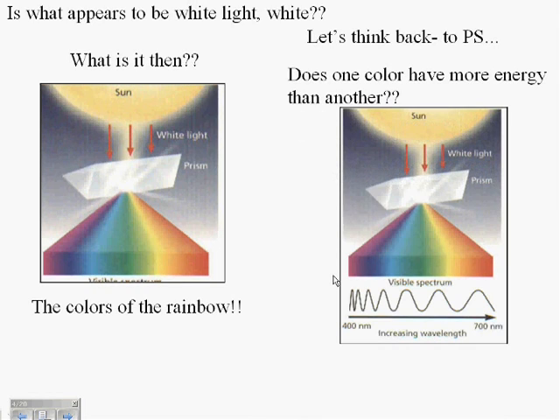So this is called the visible spectrum. If you'll notice, there's little bitty waves down here by indigo. And the waves get longer or bigger as you get to red. In the same area, if you look from here to here, there's more wavelengths than if you look from there to there, isn't there? So this has higher energy. Since there's more wavelengths, it has higher energy.